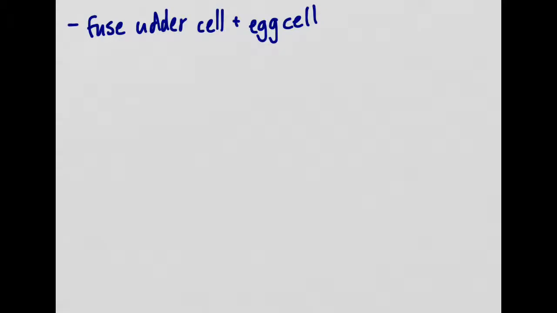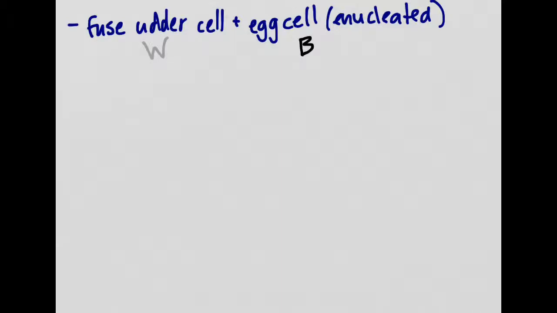So again, next, they're using this process to fuse the starved udder cell with the one enucleated egg cell, and they do this using electric shock. And what they did was they made 277 of these fused eggs, and keep in mind that the egg donor, that sheep, had a black face. And then the nucleus donor, which we're getting from the udder, that sheep had a white face.